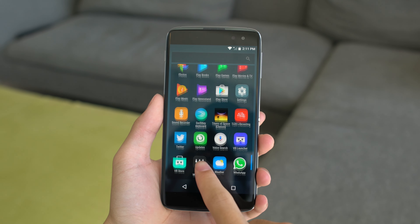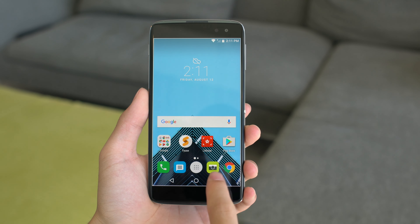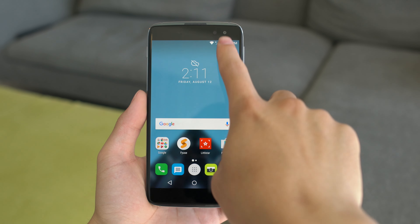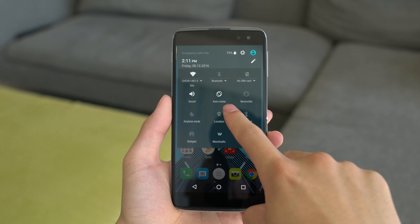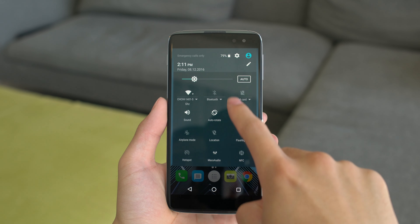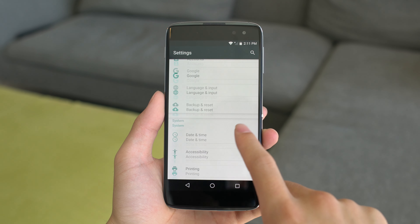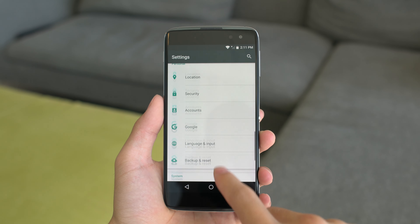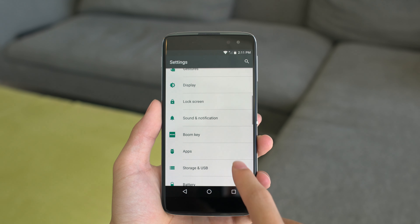The phone itself ships with Android 6.0.1 Marshmallow and I really like the interface this year. I think Alcatel has done a great job in making it very visually appealing. I have to say I wasn't the biggest fan of the interface last year and I found the icons to be quite ugly, but this year everything just felt more fluid and a lot more like stock Android, while in the home screen there is a unique Alcatel look to it and I'm personally a huge fan of it.